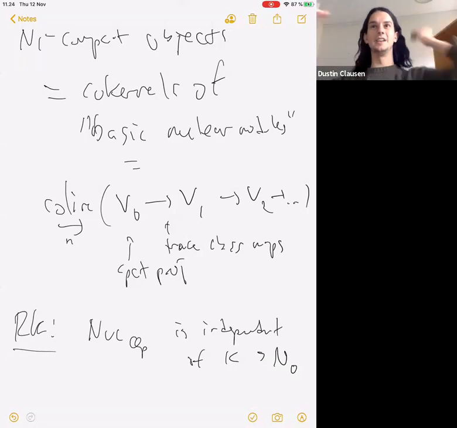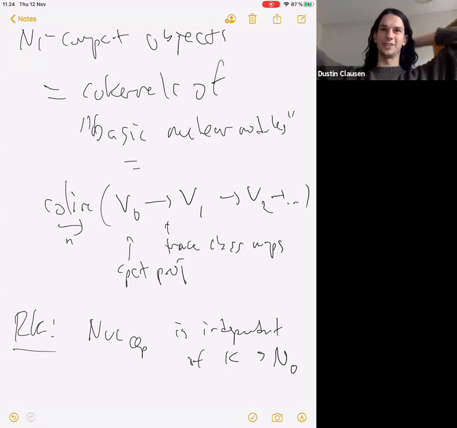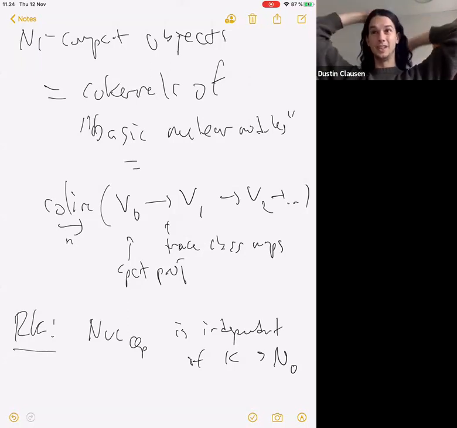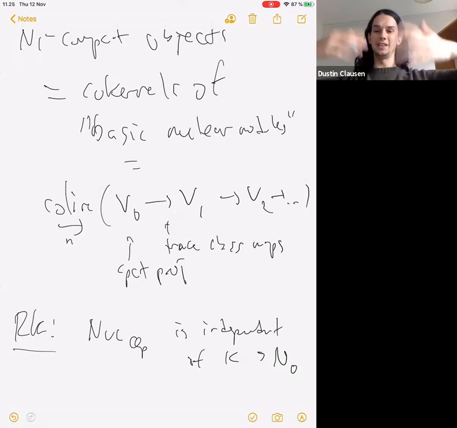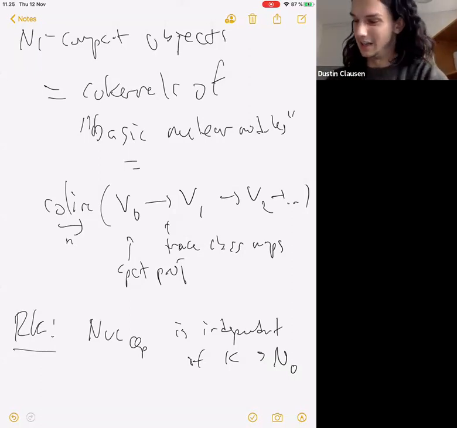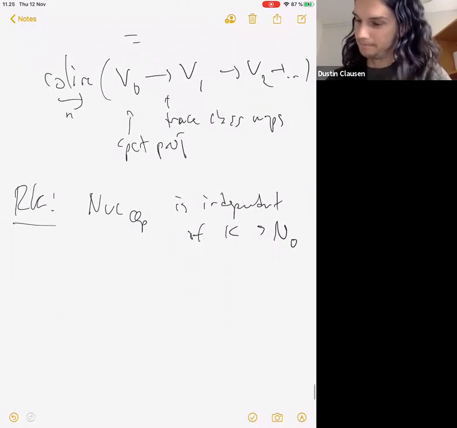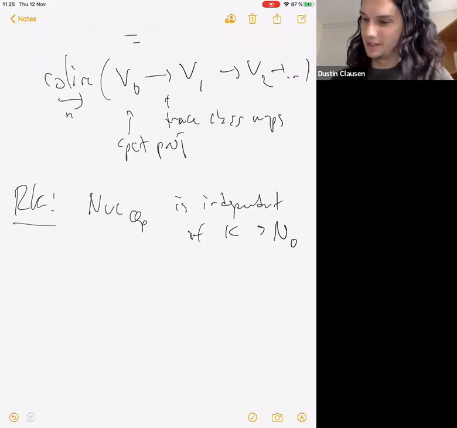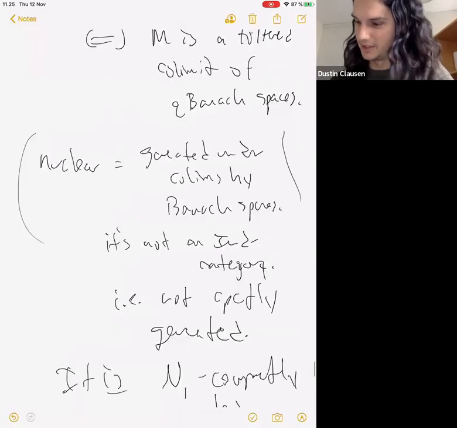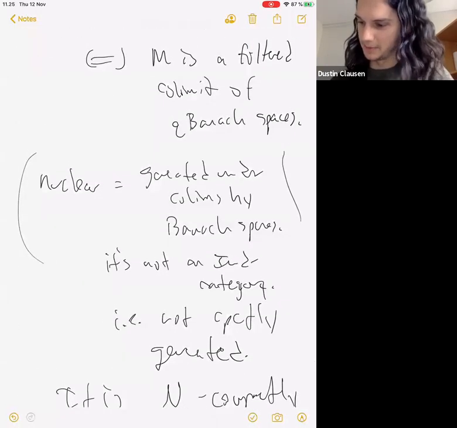So we either have to fix a cutoff cardinal and only have our basic compact projectives involve products over, essentially, Smith spaces where the index set has a uniform bound on the cardinality, or we take the union of that as the cardinality increases on the level of the compact projectives. The nuclear category stabilizes already at the first uncountable strong limit cardinal because, for example, because of this description, it's generated under colimits by Banach spaces.